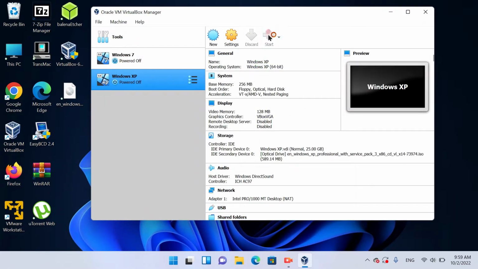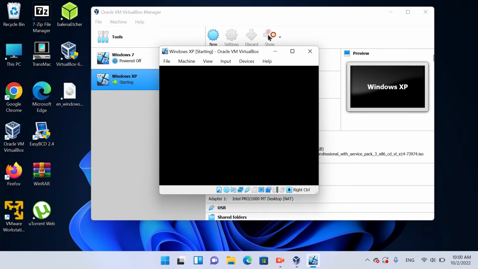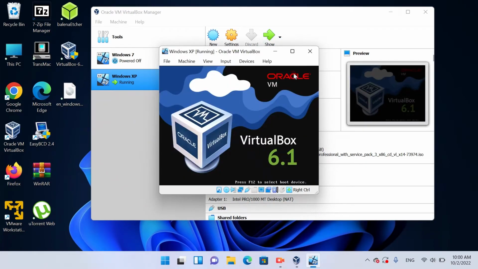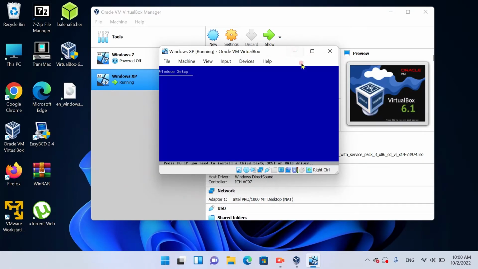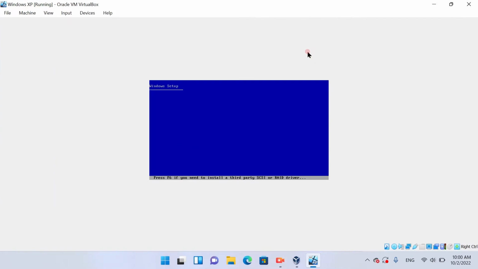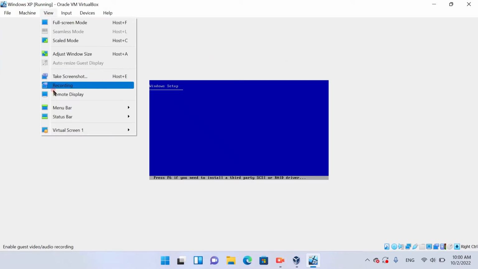Now click on start and this will start the virtual machine and you will be brought to the Windows XP installation screen. It might take a few seconds to start because this is the first time boot, and you can enter full screen if you want.